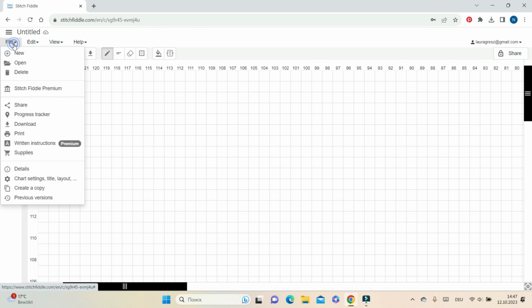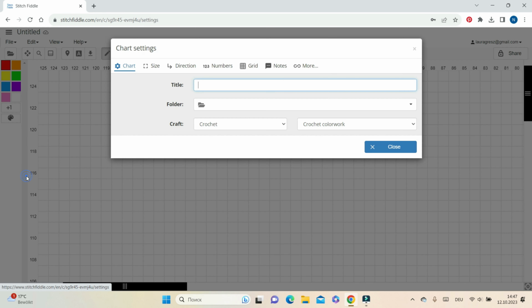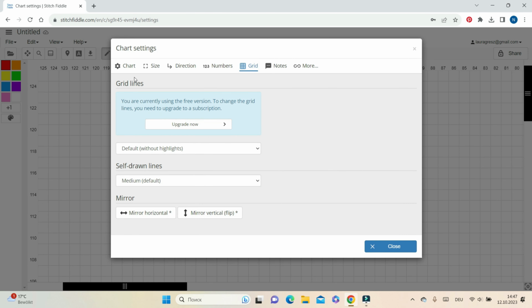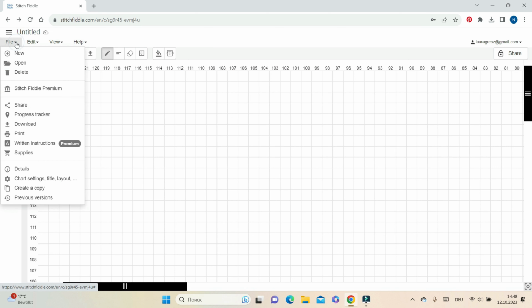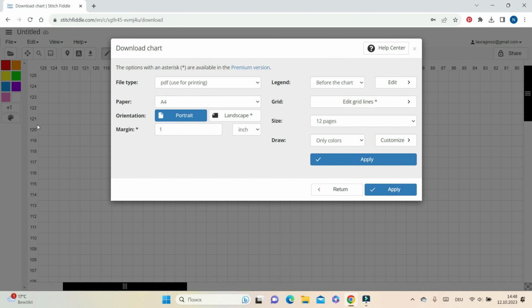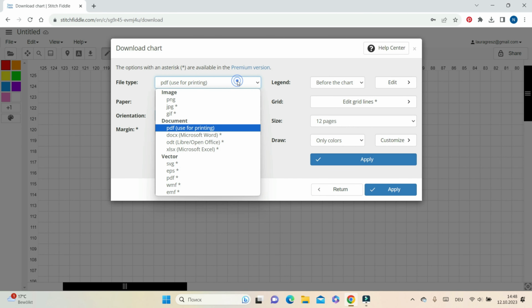Click on File, Chart Settings. In a free version, we cannot change the grid lines. We can only change the direction. Now I can download this empty chart. As a file type, I will choose PDF, used for printing.